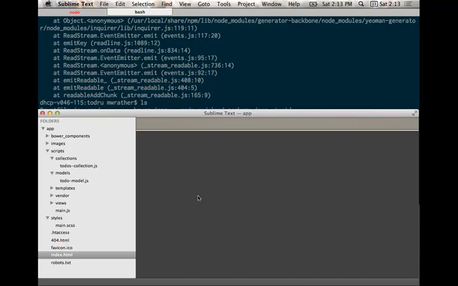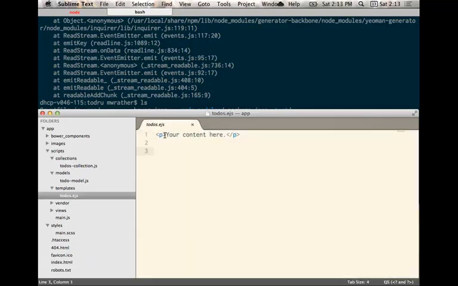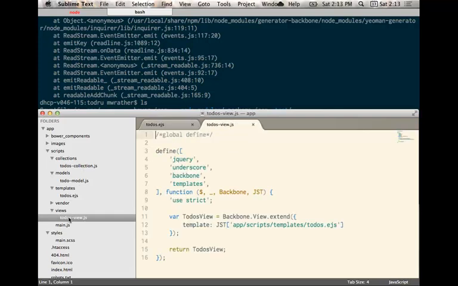The todos collection, so the todos view, so we have two things. It uses embedded JavaScript templates. Yeoman does out of the box, so we have that, and we also have a views folder with the todos view in it. So we're going to pull in jQuery, underscore, backbone, and the JavaScript templates, use strict. Template is pre-populated for us with the template that it scaffolded out, which is great. We're going to put this all within an li, on initialize.